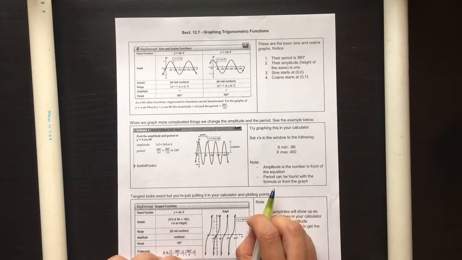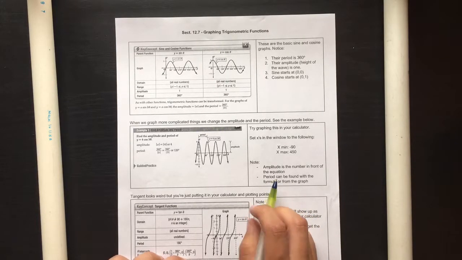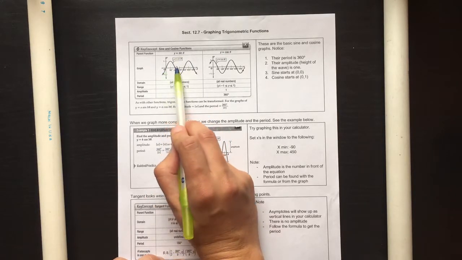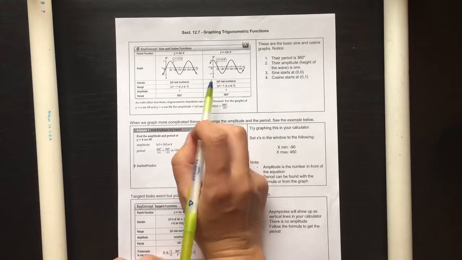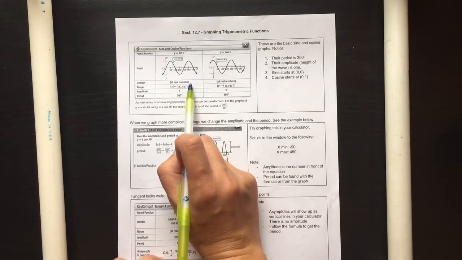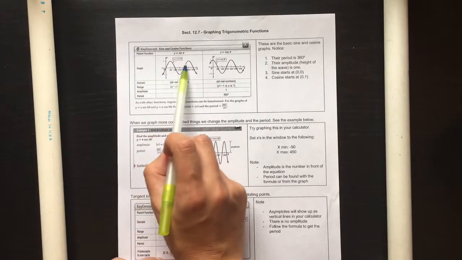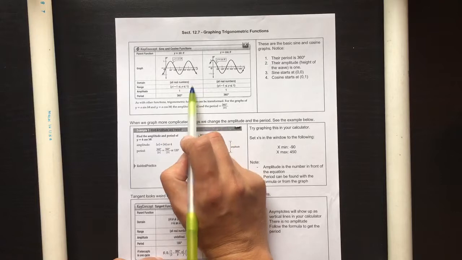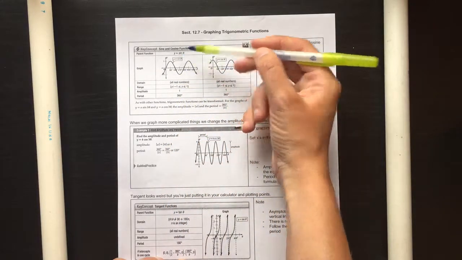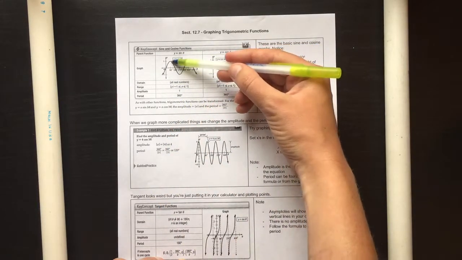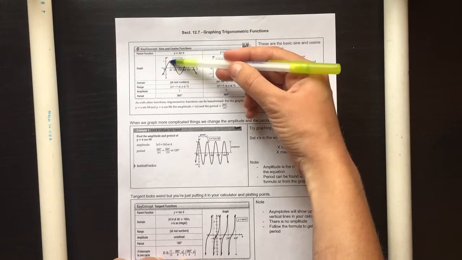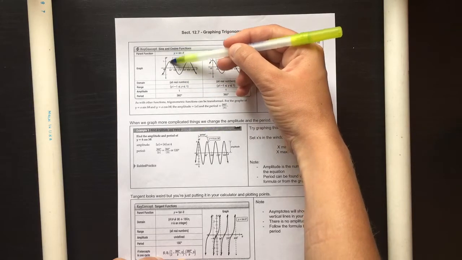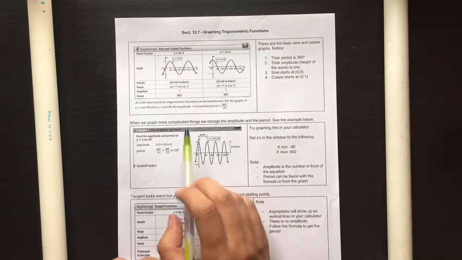So first we're talking about the sine and cosine functions. If y equals sine of theta, this is the graph of that function. The domain of that graph is all real numbers, because it can go forever in either direction on the x-axis. The range, which is y up and down, can only be between -1 and 1. If you see, this graph never goes below -1, never goes above 1. It's only in between these two.